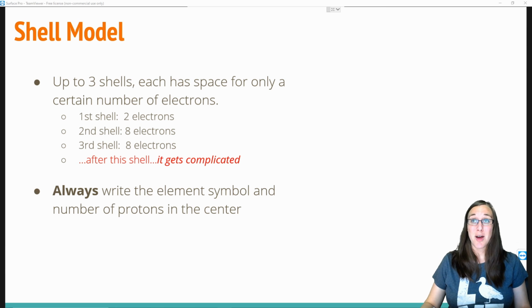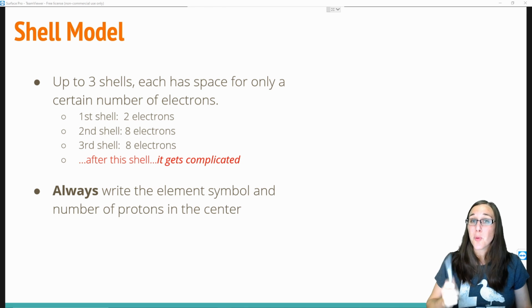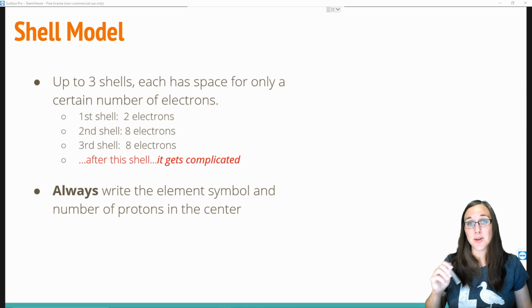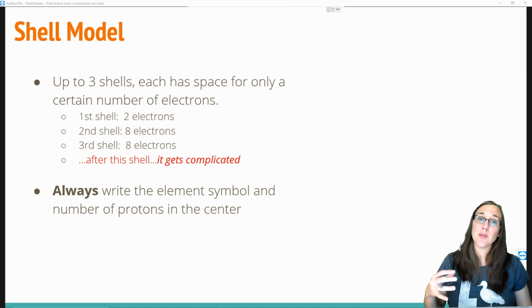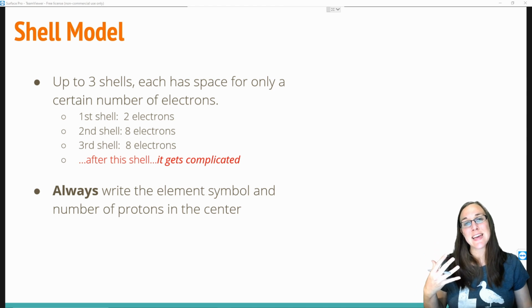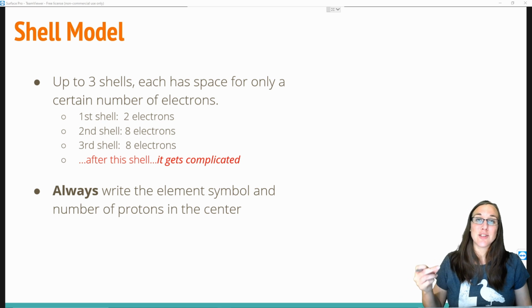Let's move on to shell models. So shell models are these really cool diagrams that we basically make to show how electrons live around a nucleus. Now again, remember, there is no orbit. So just like Rutherford and Bohr found out, they thought that it was an orbit, a planetary orbit around the nucleus. This is not true. We have later found out that electrons are around the nucleus in more of a cloud or an electron density kind of format, in lobes, if you will, a probability of where to find them, not an exact trajectory.